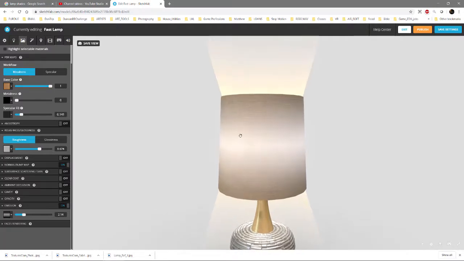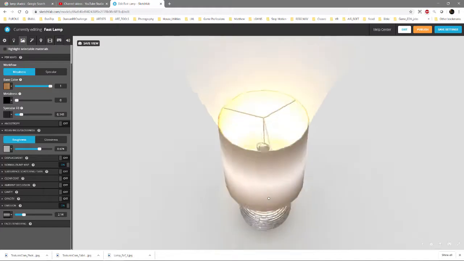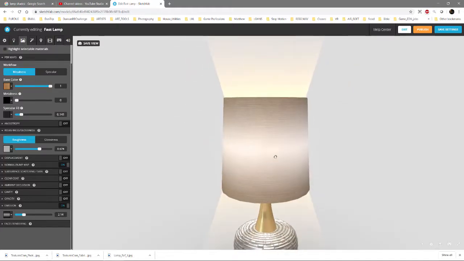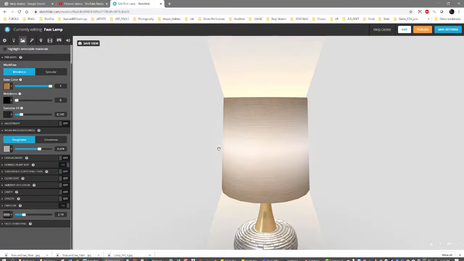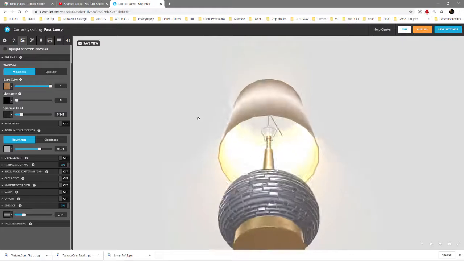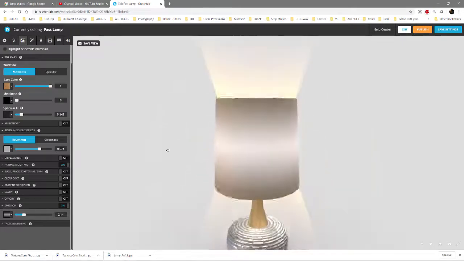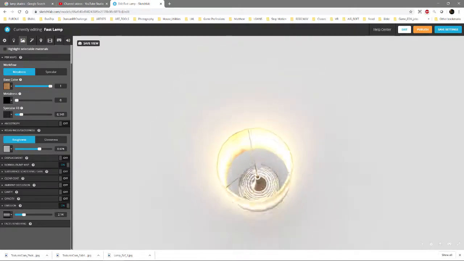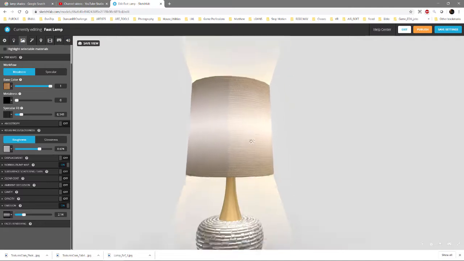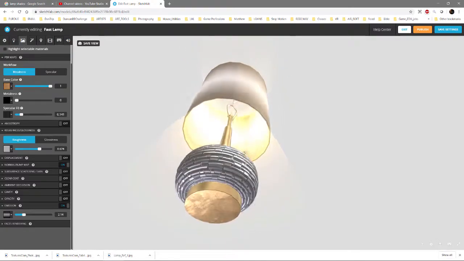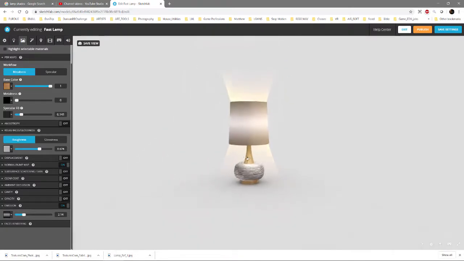Maybe even work the lampshade texture into it a little bit, so that way it looks more realistic, because right now it's just super smooth, and that doesn't really look super realistic. But anyway, yeah, this is about it. This is how you could set something like this up. Like I said, there would be a few little tweaks I'd probably do, but nothing super huge. But yeah, it looks pretty good, I think.